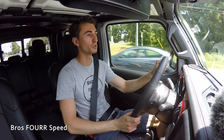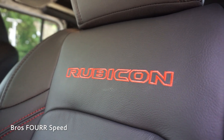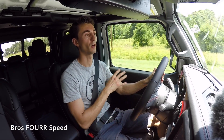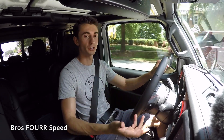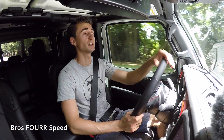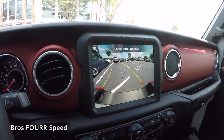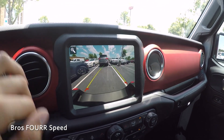They did a really good improvement going from JK to JL Wranglers, and since the Gladiator is based off the JL it has a lot of those new features. I like how it drives overall. The only thing I'm noticing comparing the Rubicon to the Overland is the steering feels a little bit vague — having to turn the wheel just a bit to keep the truck going straight. But that's sort of what you get with any lifted truck, especially with solid front and rear axles. Overall driving characteristics it's definitely better than a JK and seems pretty normal out on the road. The 8.4-inch screen is amazing, the graphics are really good, and the backup camera makes this super easy to maneuver.